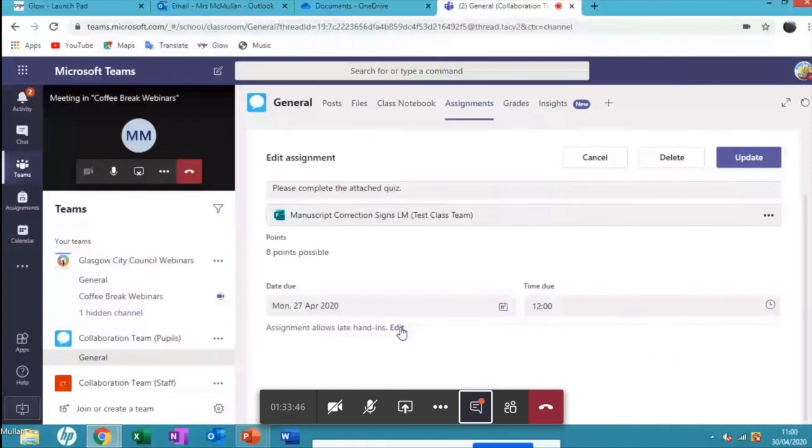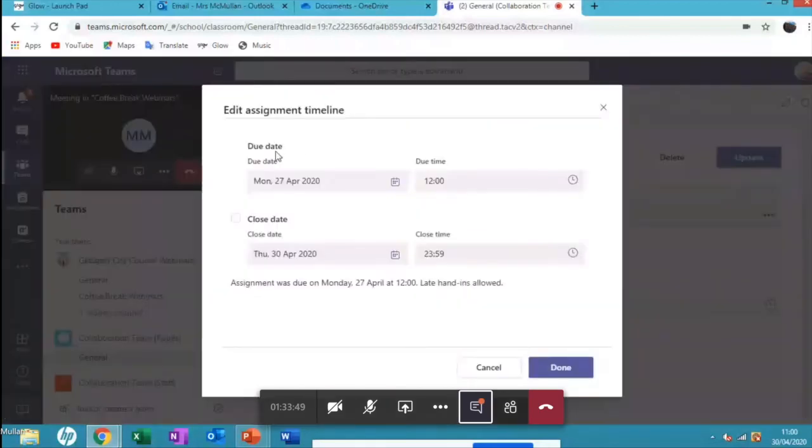Now, I tend to jump into this edit section here because I like to schedule things. So because we're already in one that's already been completed, the schedule button hasn't come up. But normally there's a schedule part here, and that's when you want to post the assignment. So for example, for my next week's work for our home learning, I've already scheduled all of their work. I'm saying that the due date is on such and such a time, and the closing date is when you're taking your final responses in. So it could be the same date as the due date, or it could be that you give, if the due date was a Friday, the closing date is definitely the Sunday, because you're then going to start marking them on the Monday.